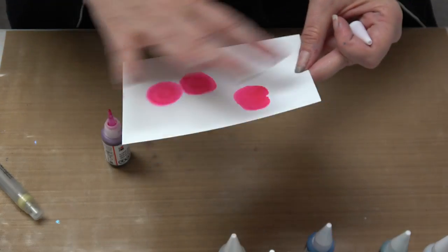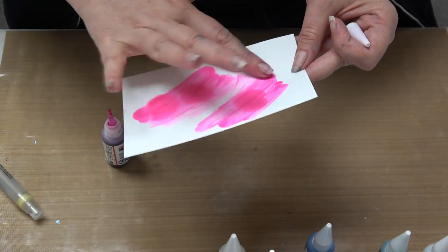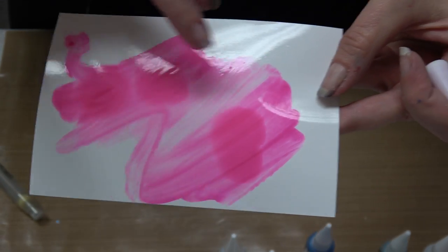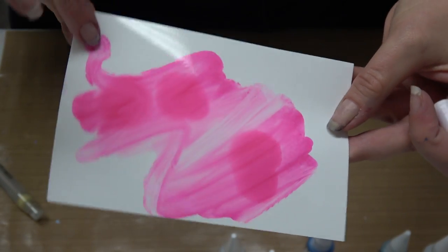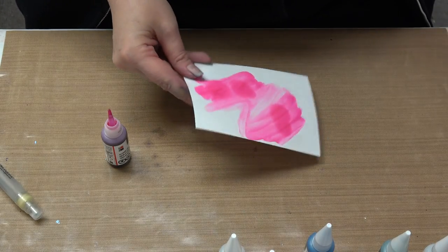But if you don't put enough down, same thing. Now I can move this around with my finger, with this bouncer. Can you see the little dots where I dropped? So, and look at the color difference.